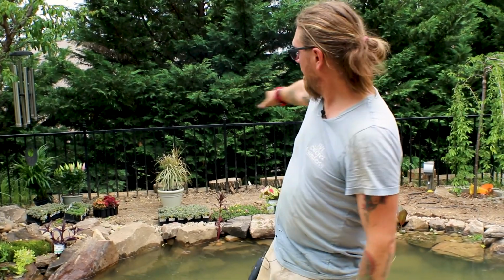The homeowner is going to do some planting themselves. You can see back here. So they'll get it mulched in and get it planted up. And I'm trying to beat the rain, so I'm going to get out of here.